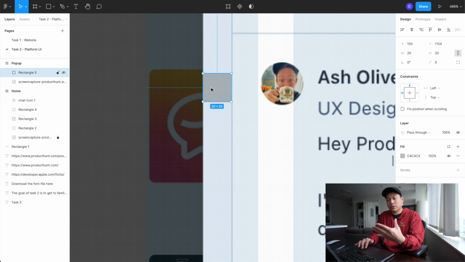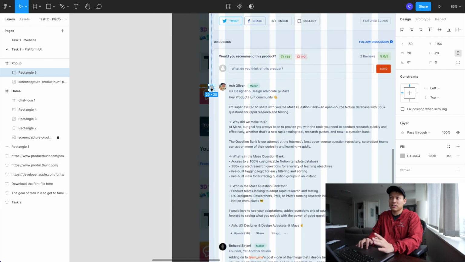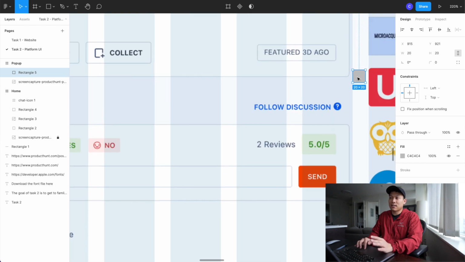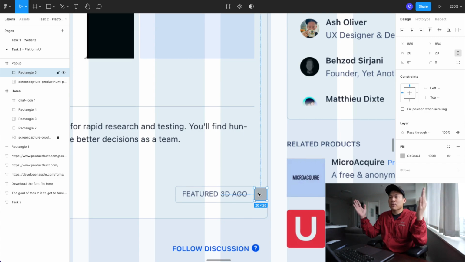So you can see 20 pixel is used as a divider kind of language throughout the entire page, right? So you really want to pay attention to these little details. How many pixels are they using to separate the contents like that? And I always use 20 pixel too, when I'm designing a card like that. Sometimes you don't need 30 pixel, that big. So 20 pixel is a pretty decent padding size.